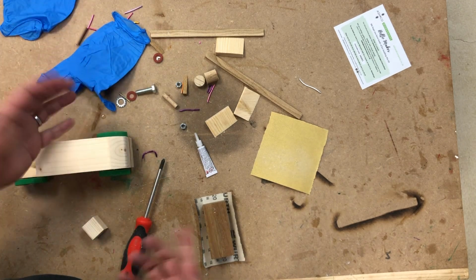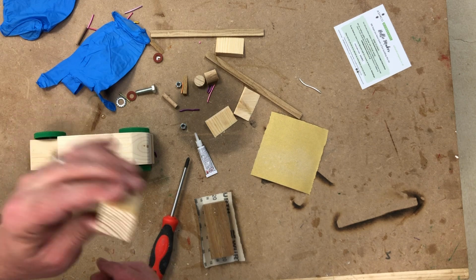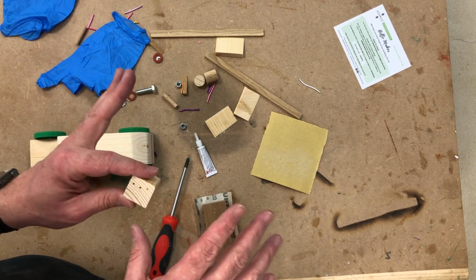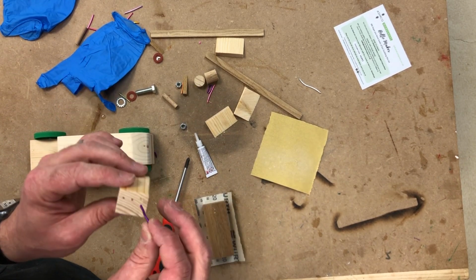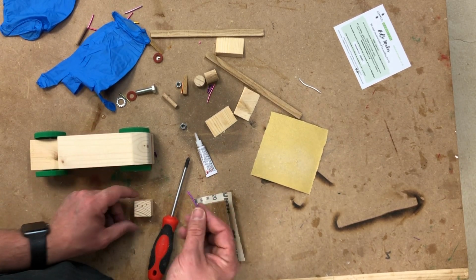Okay then, so what else have I got in my pack? Well, I've got this little engine block here, so I'm going to stick that on. But I'm going to do that in a minute because I want to put some wires on, and this applies to any of the cars with engine blocks. So these wires look really cool as kind of exhaust pipes. So you can put them in these holes here and then bend them down and they look like exhausts. But to get them in can be a bit tricky.